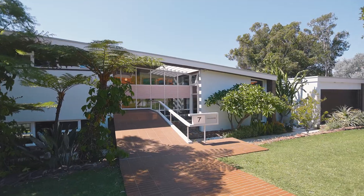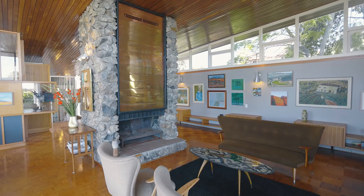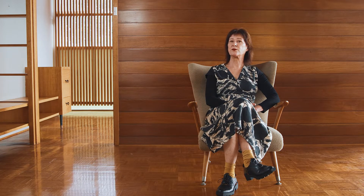We were selling our house after 30 years. It's an Ivanov and it's a very special house. Anyone in Perth who understands architecture knows that these houses are incredibly well designed and beautifully built. We found it difficult to find the right person to sell it because we understood that its value wasn't just about four bedrooms, two bathrooms — there was something innately special that needed the right person marketing it.